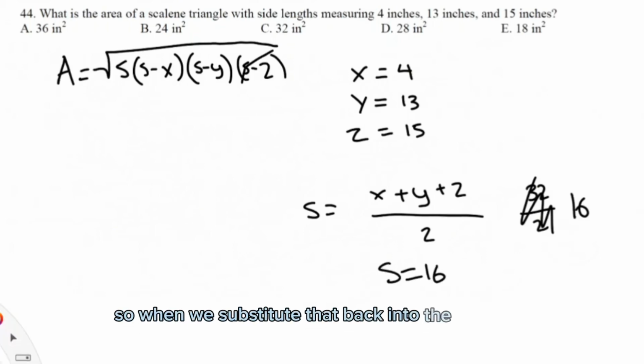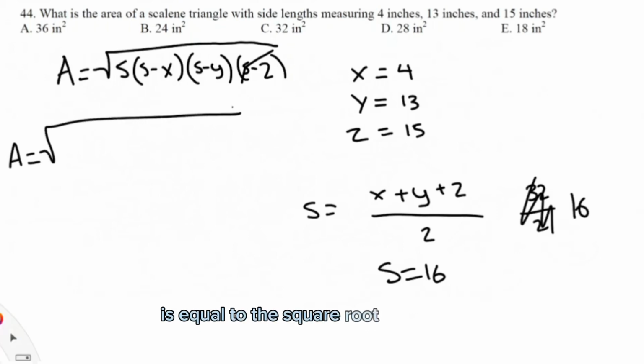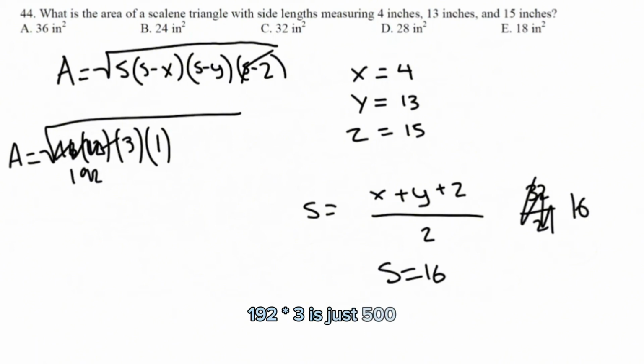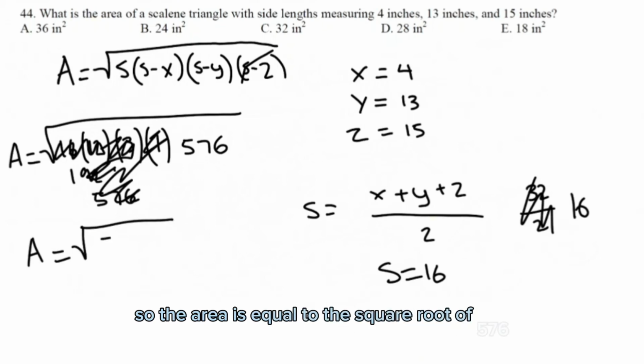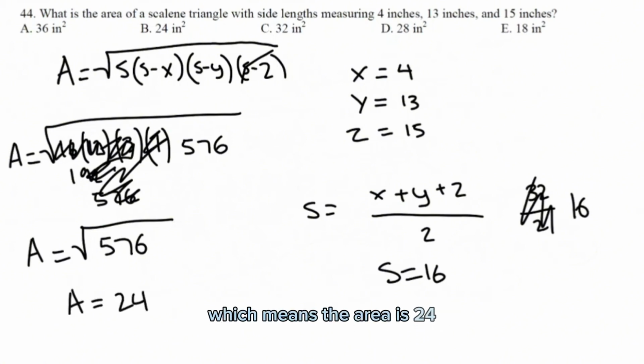So when we substitute that back into the equation, along with the values of x, y, and z, we get area is equal to the square root of 16 times 16 minus 4, which is 12, times 16 minus 13, which is 3, times 16 minus 15, which is 1. Alright, so 16 times 12 is just 192. 192 times 3 is just 576. And then times 1, it doesn't change it. It's just 576. So the area is equal to the square root of 576. The square root of 576 is just 24, which means the area is 24, and that's your answer.